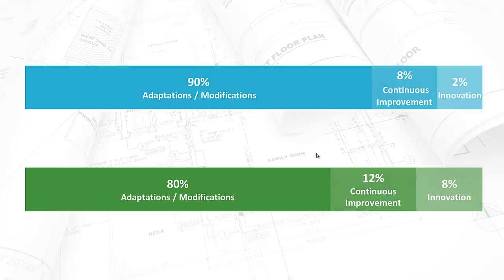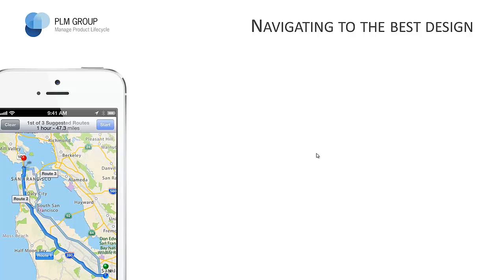But how do they move from 2% innovation to 8% innovation? Well, that's what I'm about to show you right now. So I want you to imagine your GPS unit or your smartphone that you use in your day-to-day life. And imagine that you want to go from point A to point B. Now, using your GPS unit, this will be a very simple task. You simply enter the coordinates and the GPS will take you there. You will not make any wrong turns, you will not take any detours, you don't have to double back, and you will get to your destination in time.